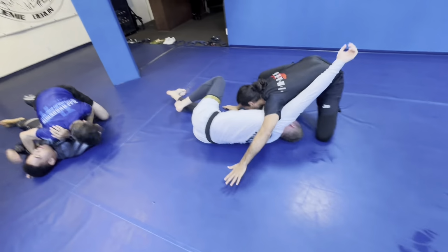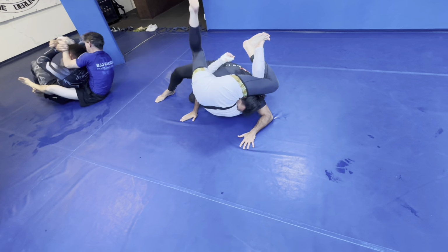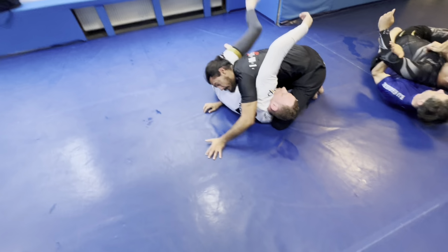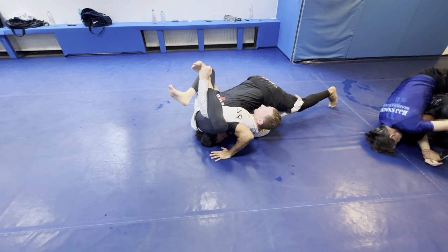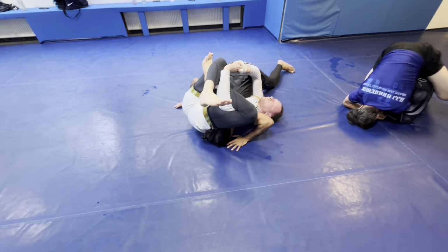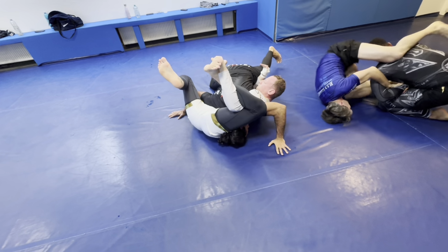So now I lay back, I let him go into a north-south. I tried to buggy him here a bunch of times, but I do a poor job of doing it. So sorry for that. I didn't really trap him in here, but on the second attempt, yes, right here, he did a good job of flaring the elbows out. So in order for me to finish it, I should make sure that his left shoulder is pushing into his hand. But in order to do this, I need to shrimp a little bit more to the left side. So this is very uncomfortable for him already, but this is not the best pressure. Maybe I can tap him from here if I use a lot of energy, but this is not the point of the video.